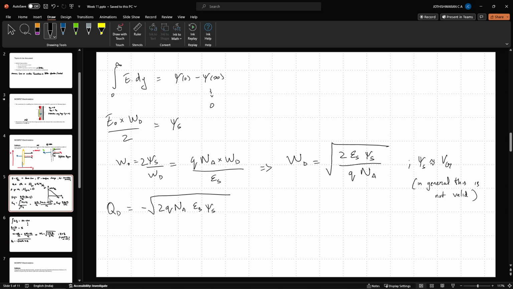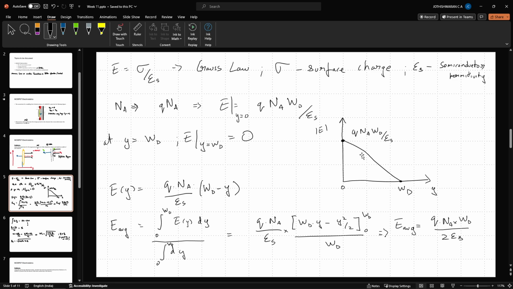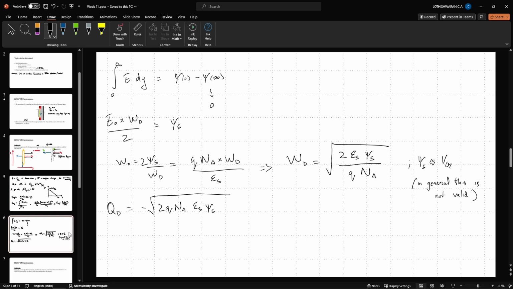So that is essentially this value times Q times Na. Why is that? Because I assume that the doping is uniform. Since the doping is uniform, all I have to do is multiply this by the charge per acceptor atom. So just multiplying that will give me the value here. So QD is this. Where do I get this from? This is essentially minus Q times Na into WD. This charge is per unit area, so this is not the total charge.